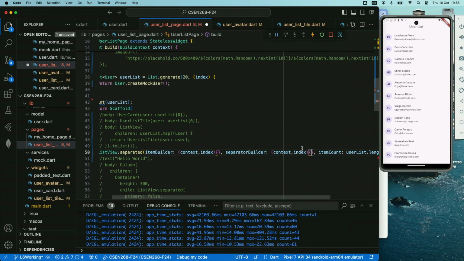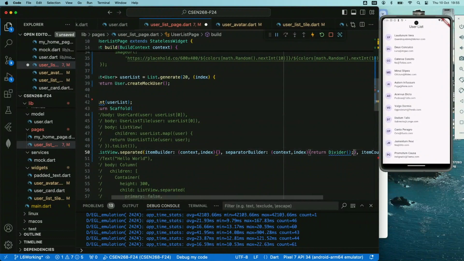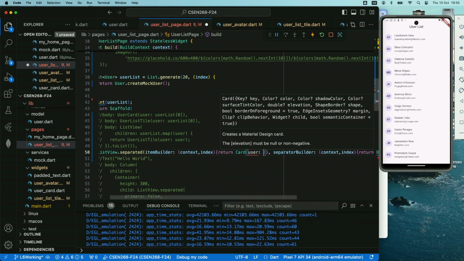Okay. For the separator, I'm just going to send the divider. And for the item builder, I'm going to send a card of user.